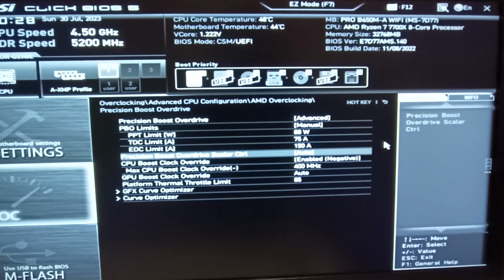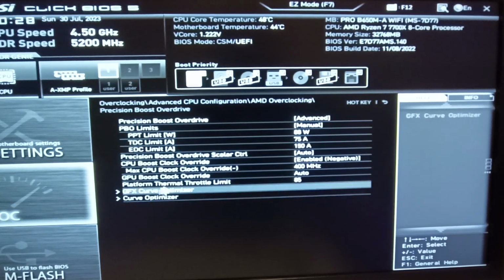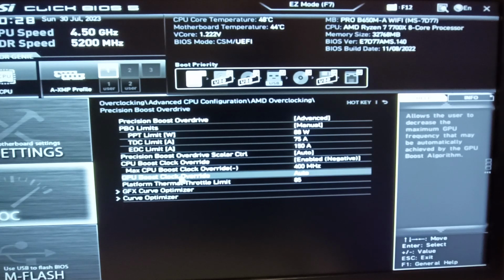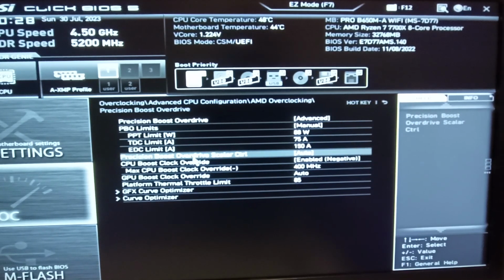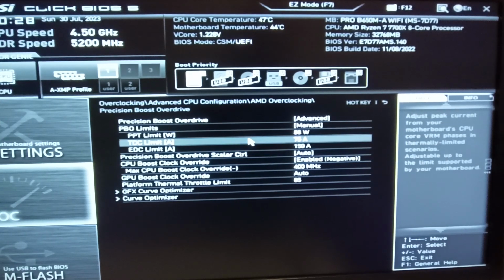So anyway, that covers my settings to reduce power and heat on my PC. It wasn't that bad, to be honest with you. It did get a little bit loud occasionally, but now it runs dead silent, even if I'm playing The Witcher maxed out. What other games have I been playing? CSGO, but you could run CSGO on a potato and it would work, right? But every game that I've thrown on here, emulation, has run really, really well.